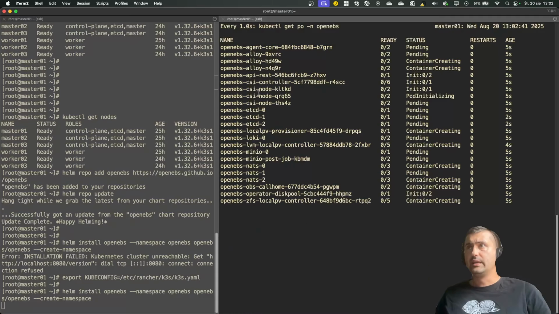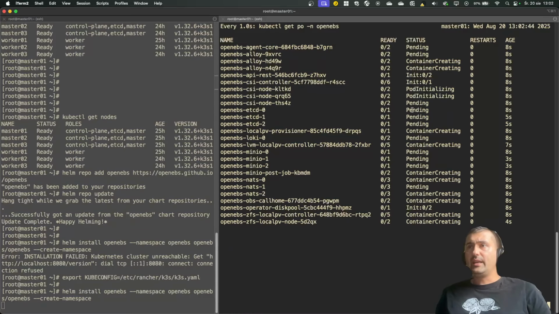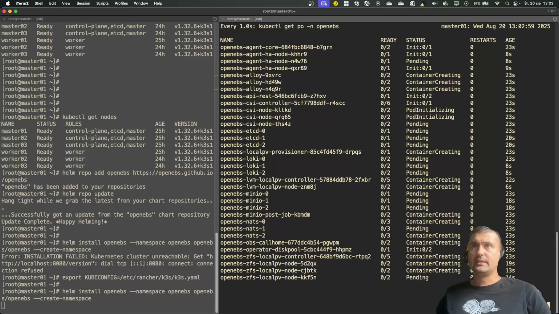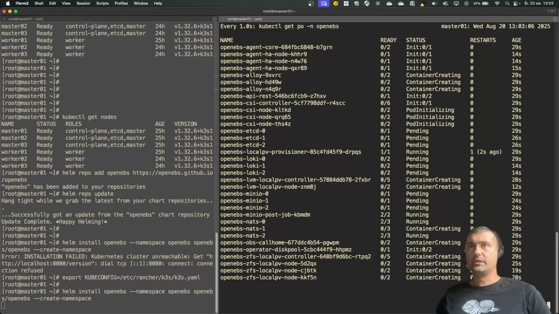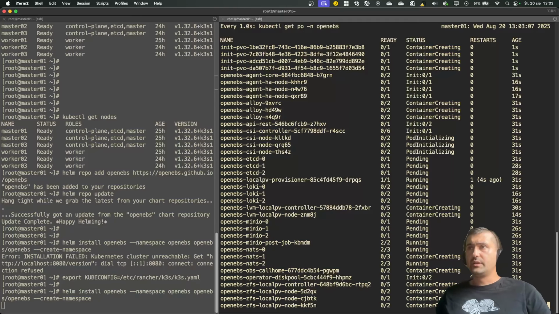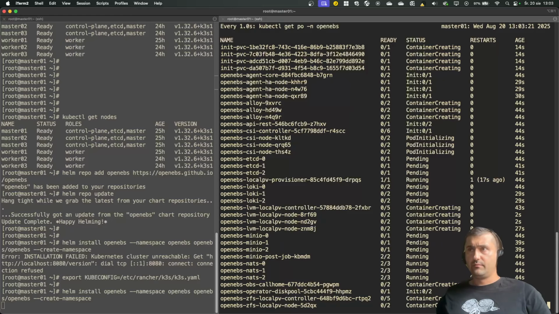As you can see, the pods are in a container creating state. It will take just a few minutes to complete. As you can see, there are quite a few components to be installed. So OpenEBS is quite a big engine of applications connected to each other. But basically, it's a really good thing for a cluster if you want to have replicated storage connected. So that's really awesome. Let me just wait a few minutes until it is done.